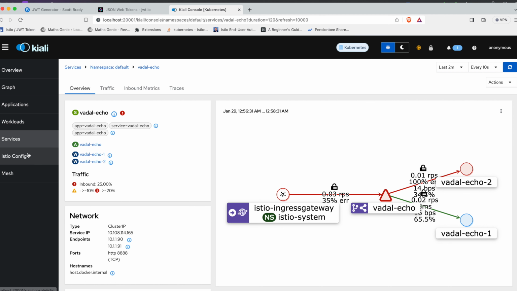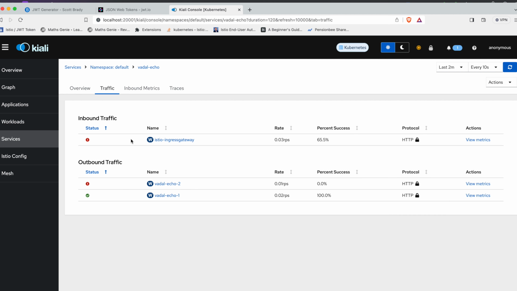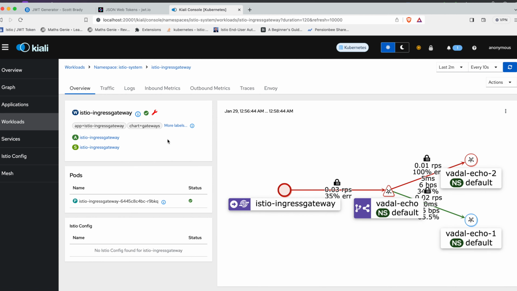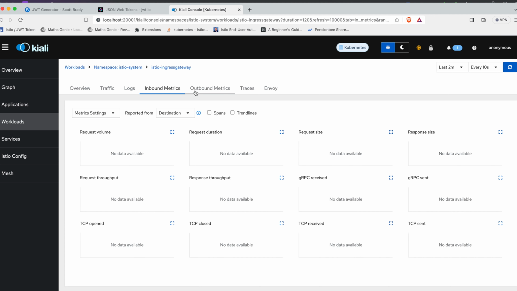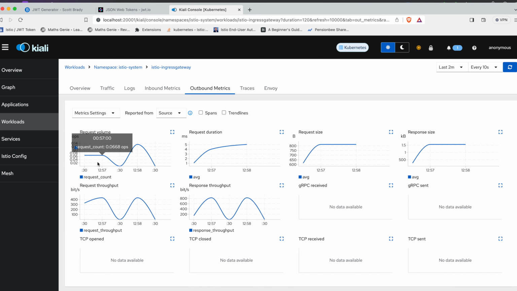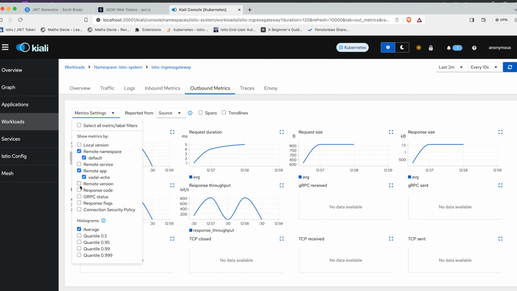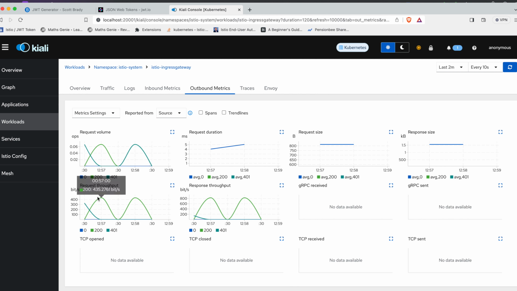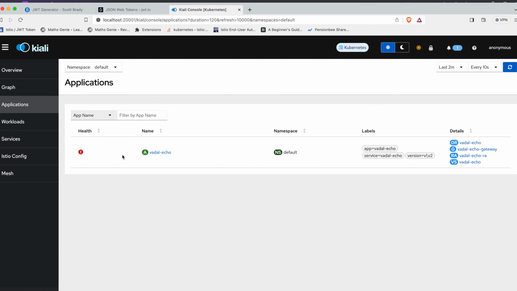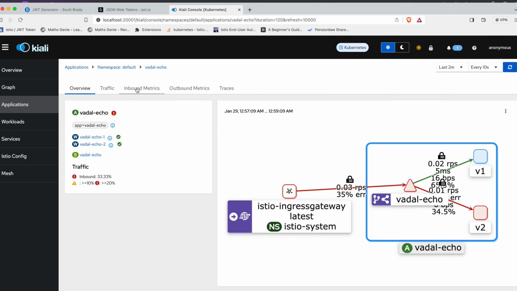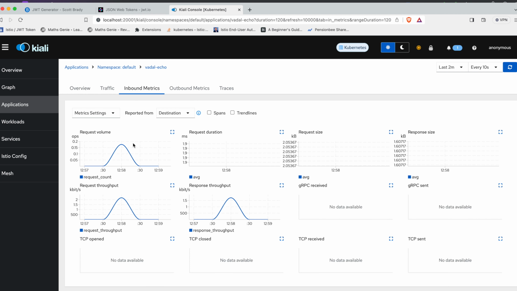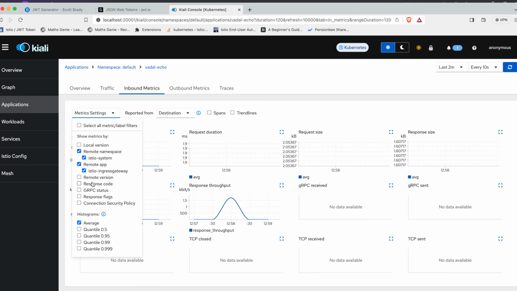Right? If you look at the traffic, there's traffic coming from here, from the ingress, and it should be outbound, really. There you are, outbound. And if you look at this, there you go, you got the 401 rejected, because of that token. Let's look at this one here again, and let's look at inbound metrics and code again.